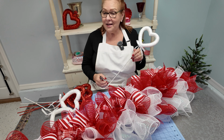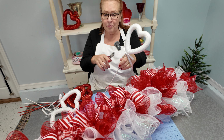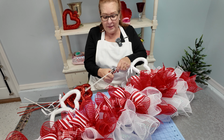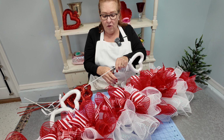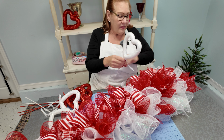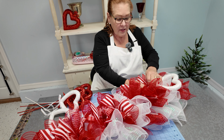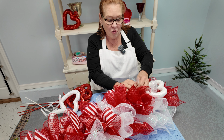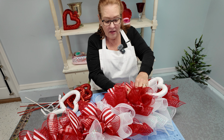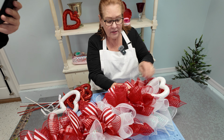All right, ready for step 7, our last step before we hang this on our door. And I got some pretty hearts. I'm going to cut the wires that they're on a little shorter with a pair of wire cutters. And then I'm going to take them and go in where my red pipe cleaner is. I'm going to wrap that around the stem of the heart and twist it tightly.